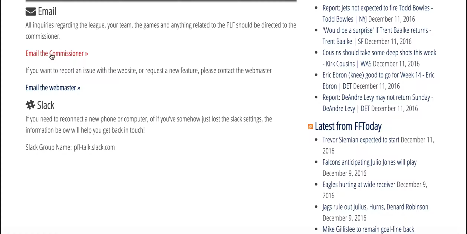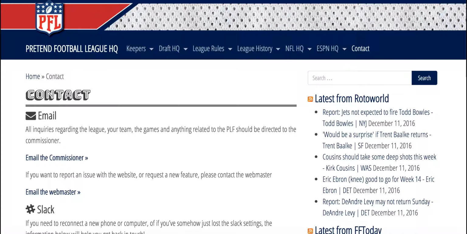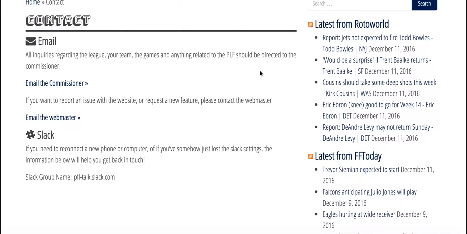And I've been asking people about the widgets, but you already kind of mentioned those, that you're a fan of the widgets on the right-hand side. Yes. Do those two feeds make sense, or is one more helpful than the other? I always go to Roto World, so I don't really ever look at FF Today, but they both seem good. How often does this update?